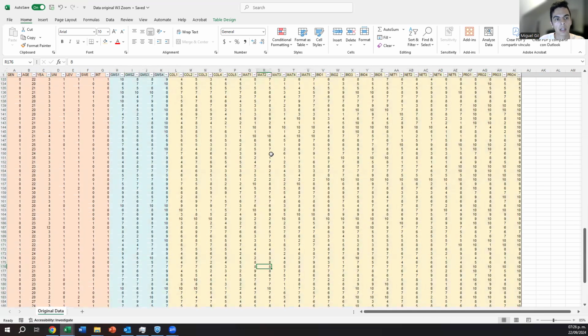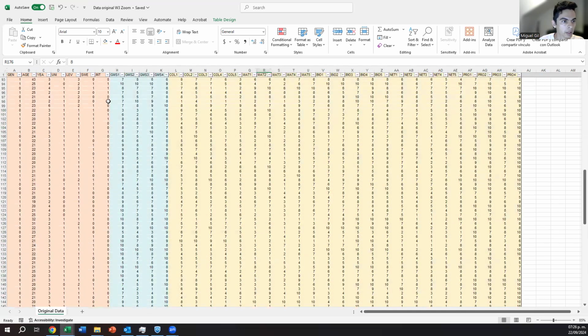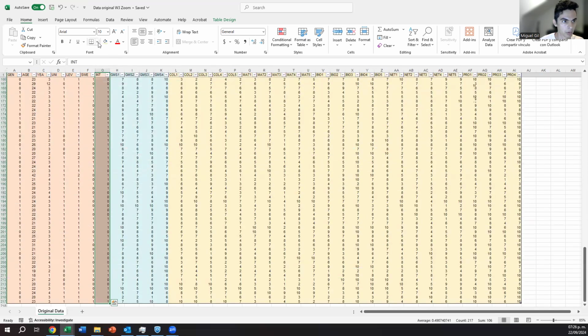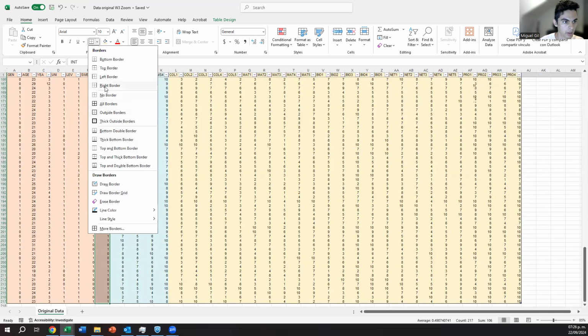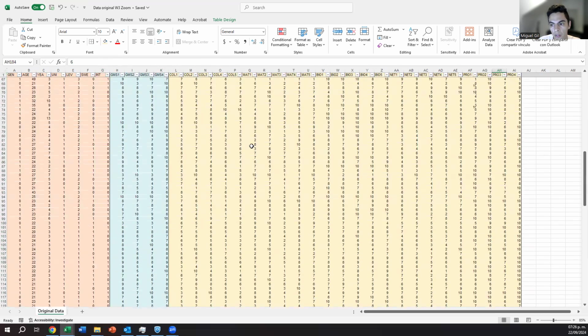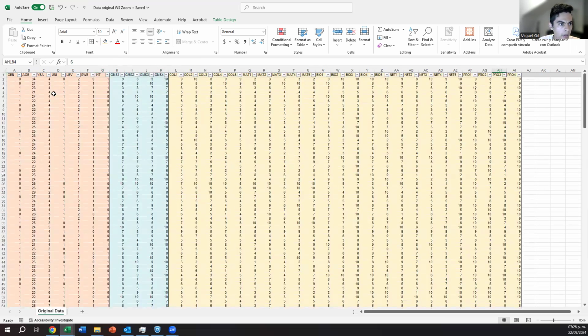And you can even add a small line here, like this right border. You can do the same here. And I don't know if you want to do more, but that's it. I think it was quite quick, and this is how you clean and code the data.